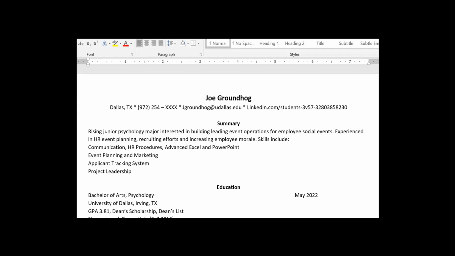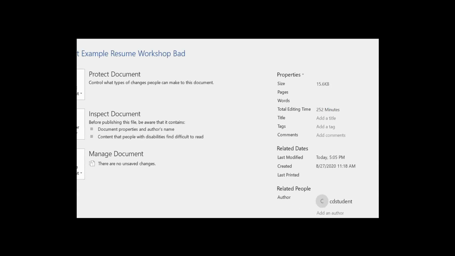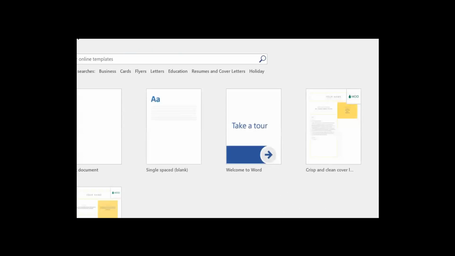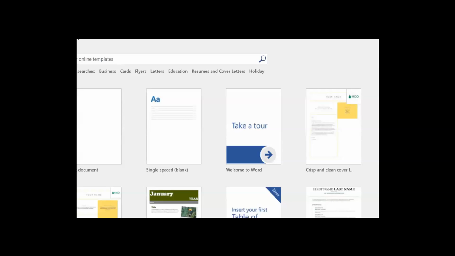One of the first things I want to say is if you're starting from scratch, what I'd recommend is going to Microsoft Office and going to New. When you get here, usually most people just go to blank document. I will not lie, I do the same thing. When you do that, it goes into double space and it goes into 8-point spacing after and before each line. So what you actually want to do is go to single space blank. You won't have any of those problems at all if you do that.